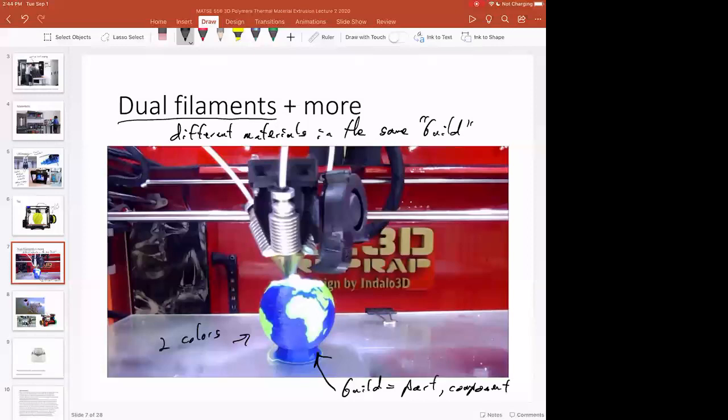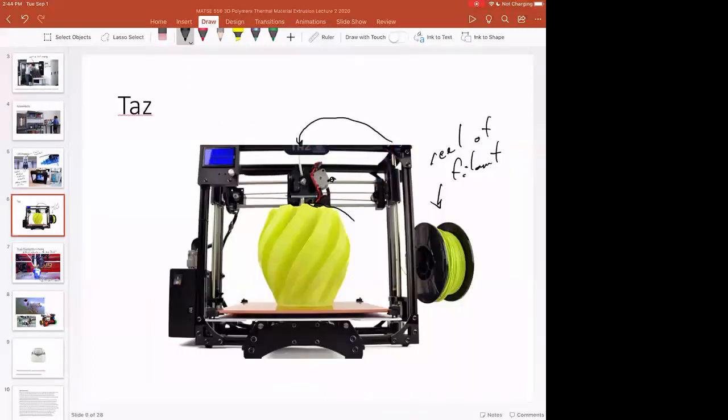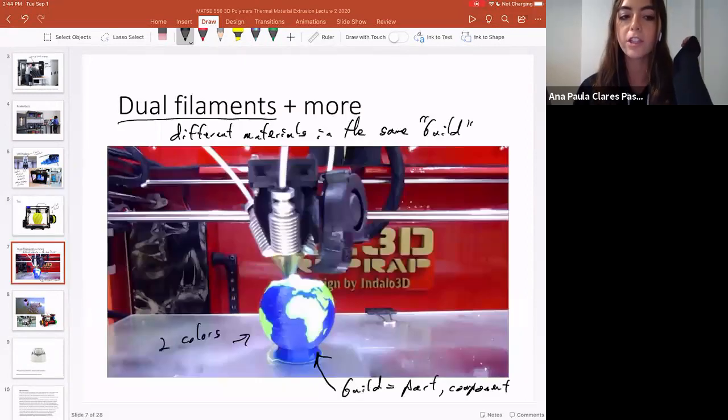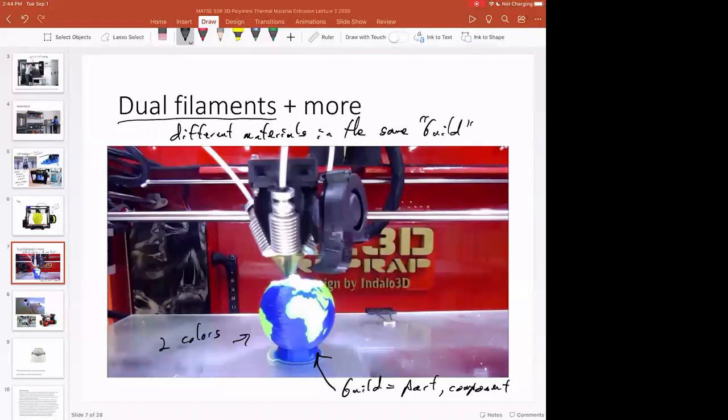So multi-material printing, or in this case, dual material printing, there's a lot of things that have to happen, but the idea of using different materials and integrating them into one component is really useful to make stuff that's not just boring single pieces of plastic like this. So I guess what you're saying is that each nozzle will have the correct temperature, the correct dispensing velocity for the appropriate material that's used, right? That's right. It's basically like two different printers, but they work together, and that's all integrated by the software.